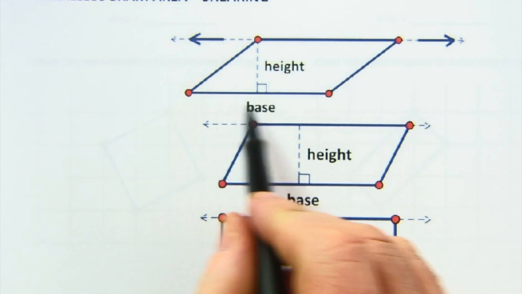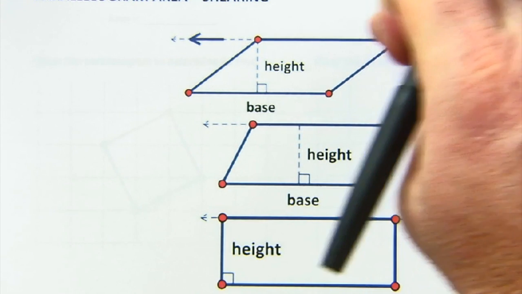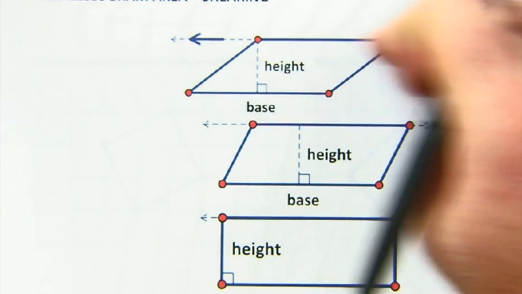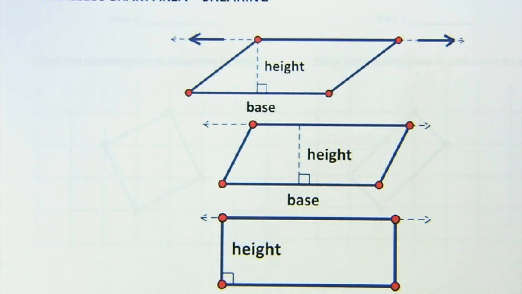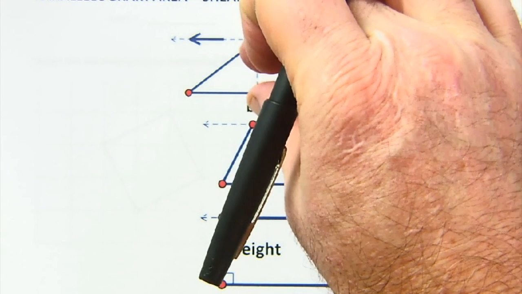So we lock in this base and then we're going to shear or slide the opposite side along a parallel path. And the reason we slide parallel is because that it keeps the height the same, but just moves that along.